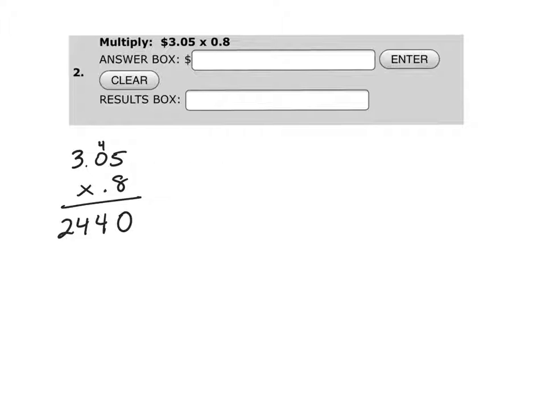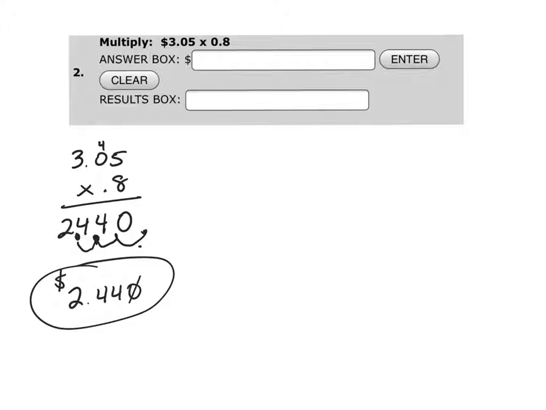Now what do we do with the decimal? Up here we look, we say 1, 2. So we need to move our decimal, which is right here, 1, 2. And then we have one more factor that's got the decimal moved one more position. So we'll need to move ours one more position, which is a total of three positions. So we would have 2.44, and this zero doesn't even matter, so it's $2.44.